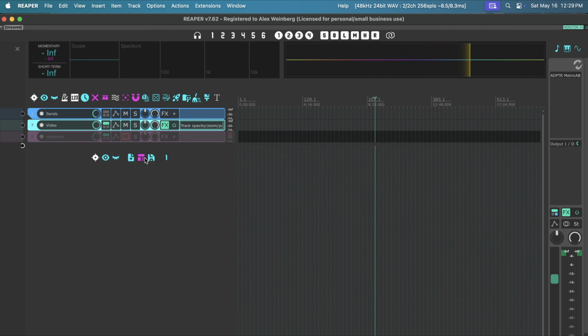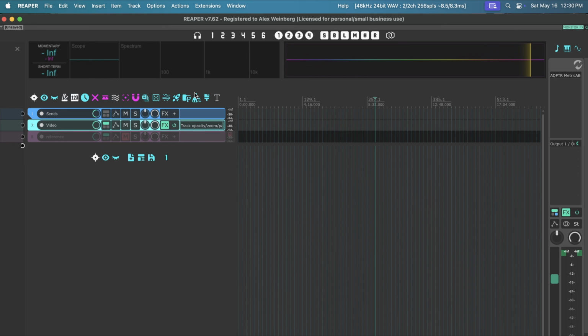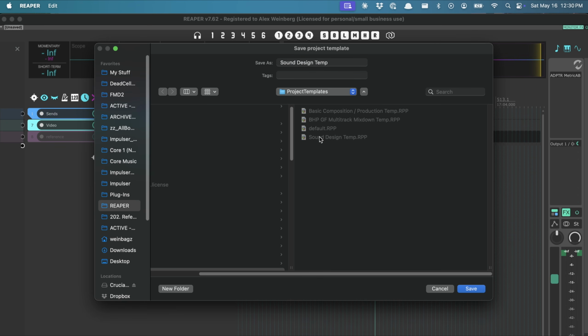the master track itself. Another note, to save myself time, I've set these Monitor FX plugins on a project template so they are automatically loaded every time I create a new project. To make a project template, you can go to File, Save Project as Template, and it will save it in your Reaper Resources folder.